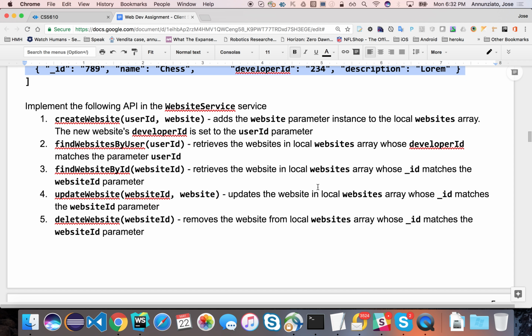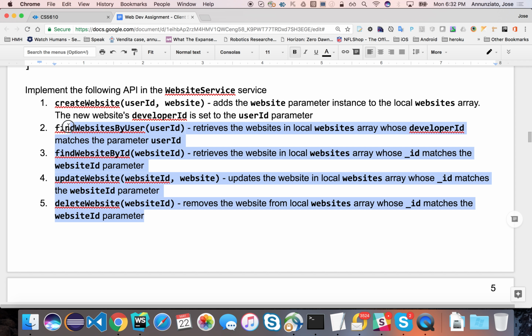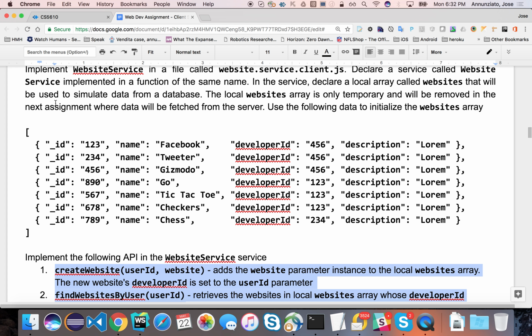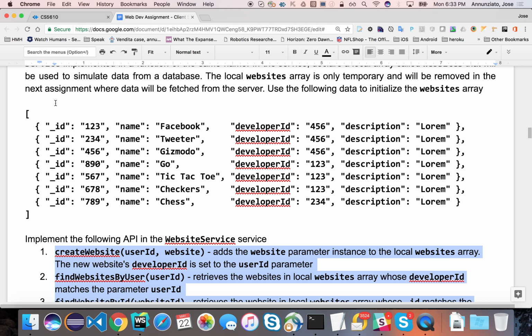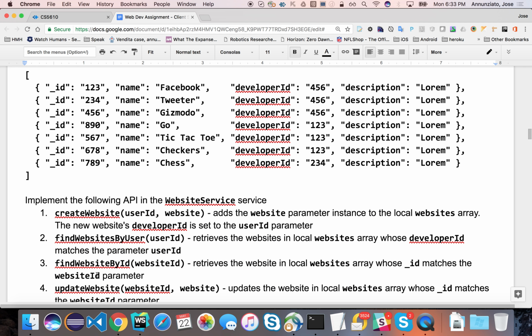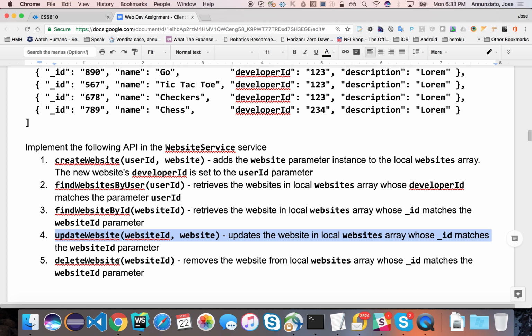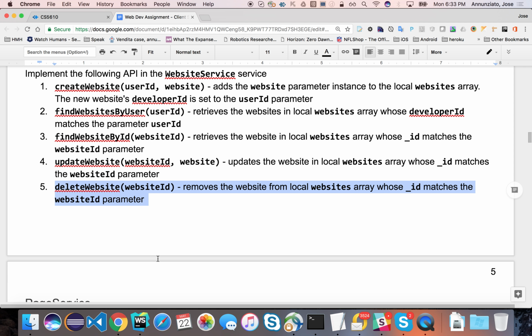Okay? All right. You will create these APIs for manipulating a website. So you can create a website for a given user. So you can have the foreign key back to the owner of this website, the creator of this website. This one is finding a website by user. So if you give me the user, I'll return to you the list of websites for that particular user. Or if you know the ID of that particular website, I'll return that particular instance of a website. You can update a website if you give me the ID of the website and the new data for that website. I'm going to update it and then delete the website by ID. Okay? Right, so some CRUD operations.